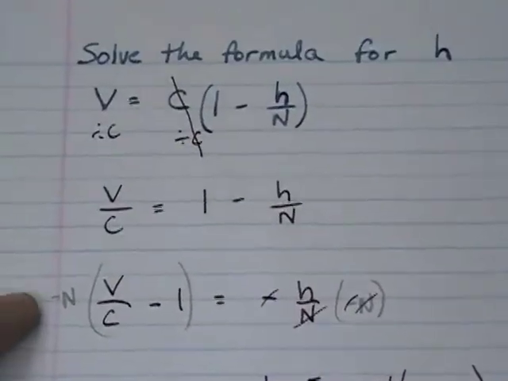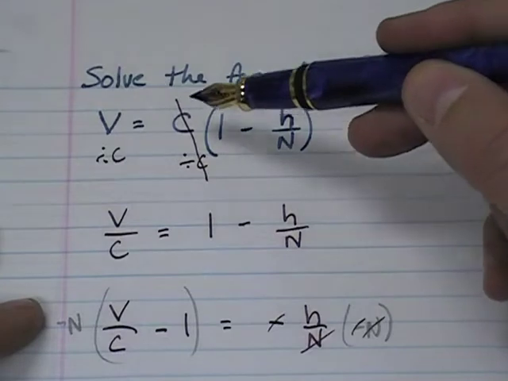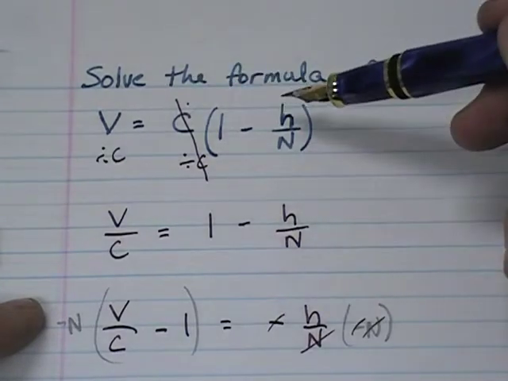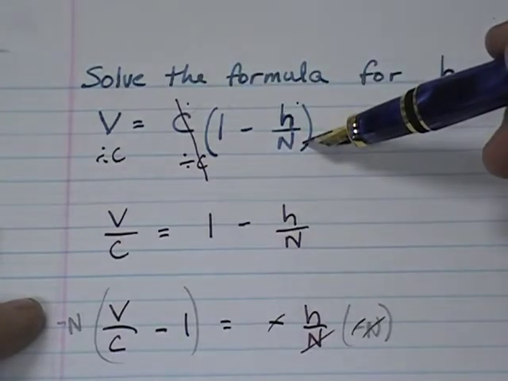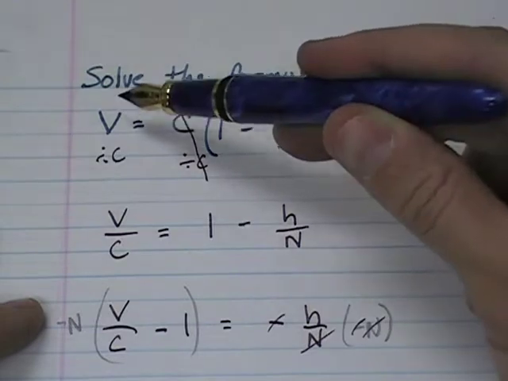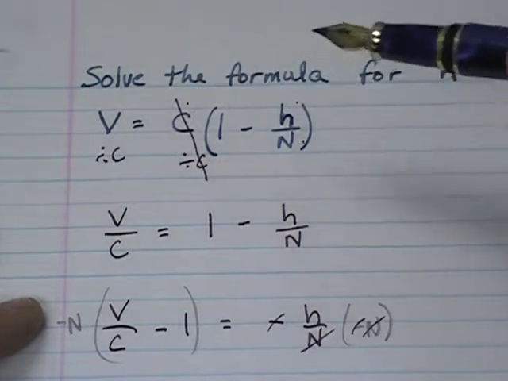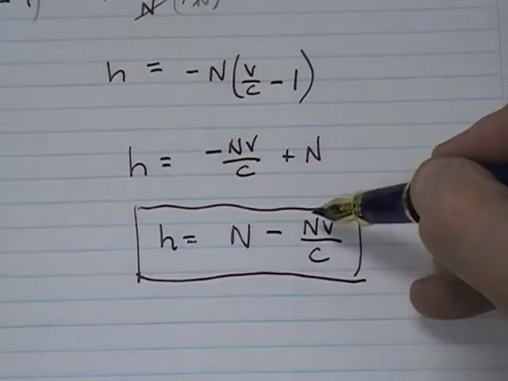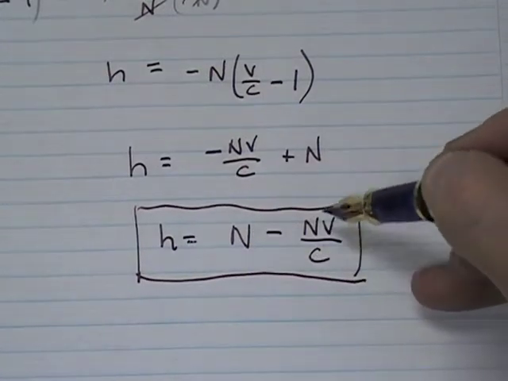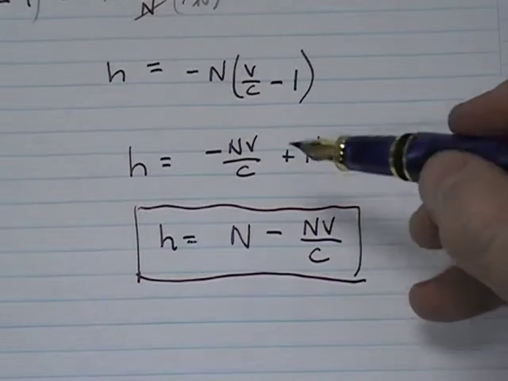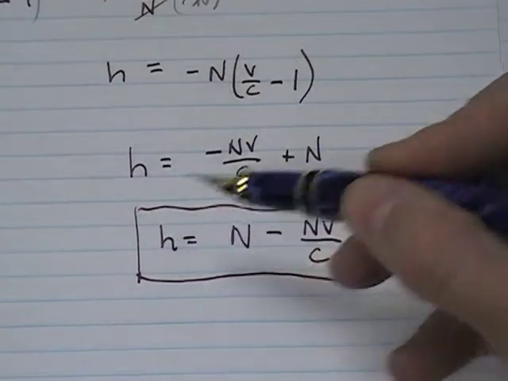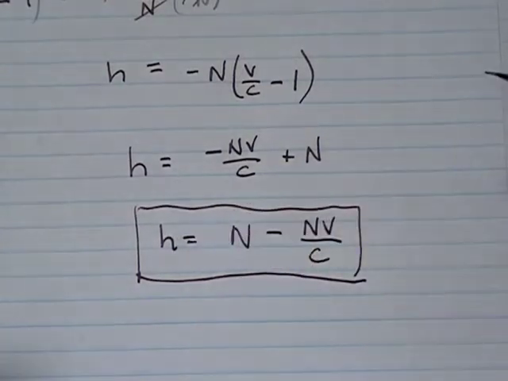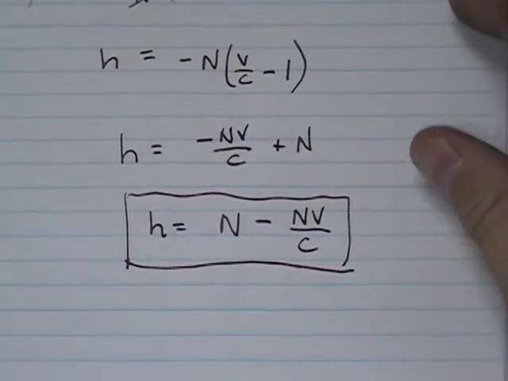What you can do for this type of problem, make up a number for C, for H, and for N. See what they give you for V. Write that answer down. Now come down here, plug in the number for big N, for big C, and the number for big V that you solved for, and see if they come out for the number that you picked for H. If they do, you know you rearranged this equation correctly.